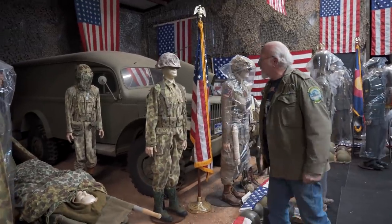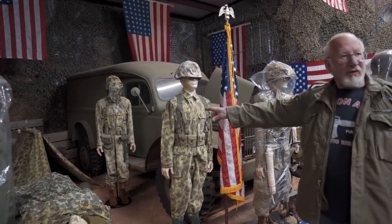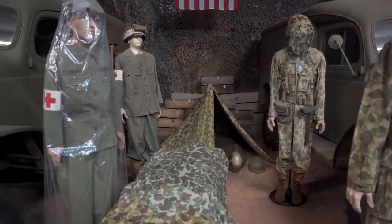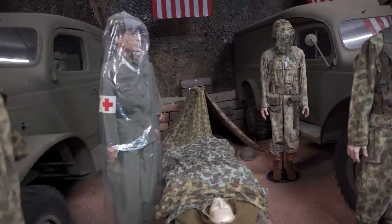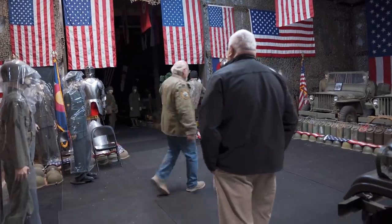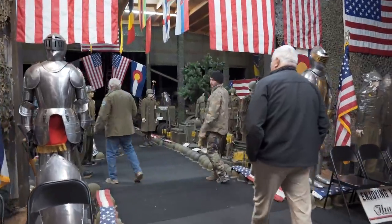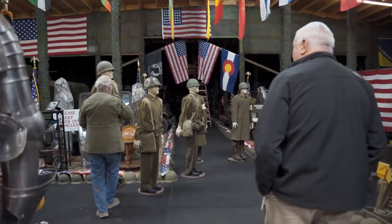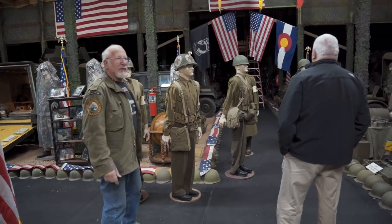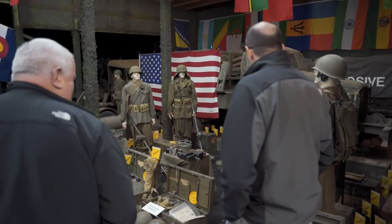This is gonna be the rarest uniforms display for World War II. We even got the tent there - they made the same camouflage. Every time I come to this place I realize how lucky I was to get all this stuff. Very, very rare. Let me show you my Battle of the Bulge display we're working on. We got some more medics - all medics. That's my World War II landmine display.